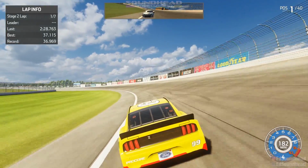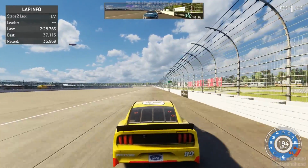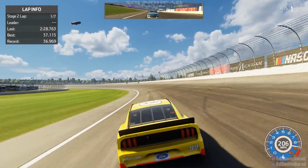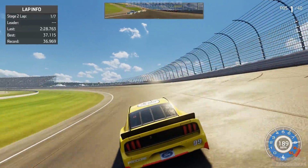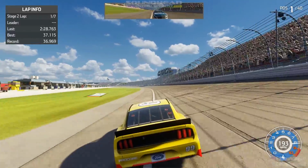So I just got to block Larson when he gets that inevitable God run that he gets to the inside, and we did block it there, so we got that. Now I got to have a good turn 3 and try and pull away. And then I have maybe the worst turn 3 of my entire existence. Can I get back down in front of him and block? I can. That was dirty, but I did it.